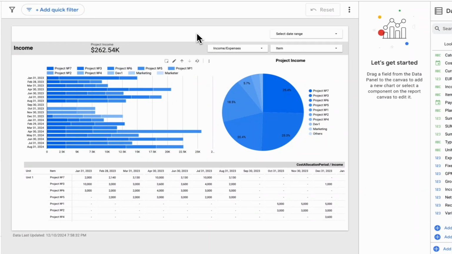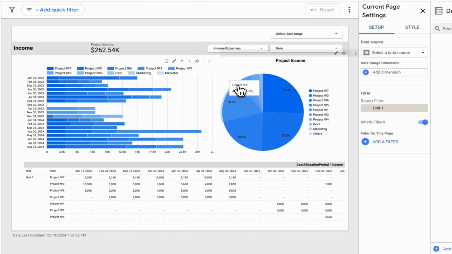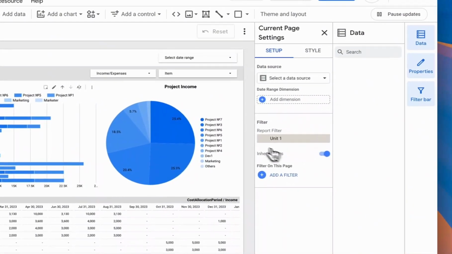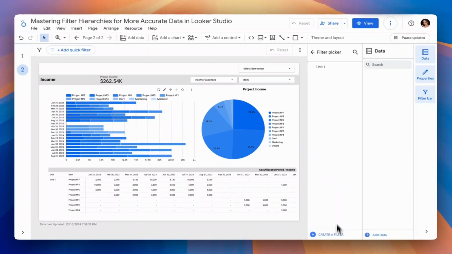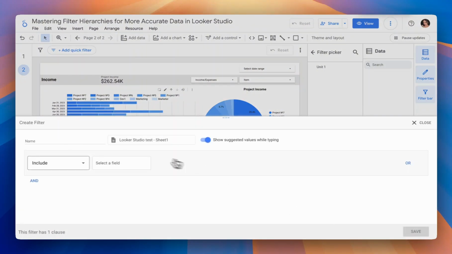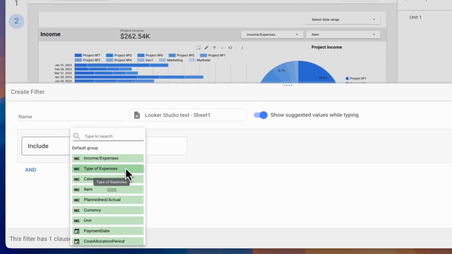How to do this? We need to go to Current Page Settings. And after that, we see that since the report level filter is higher in the hierarchy, we already have this filter by default. And now we add a filter on this page. We create a new one, and now we specify that in our income or expenses category, we want to contain only income data.